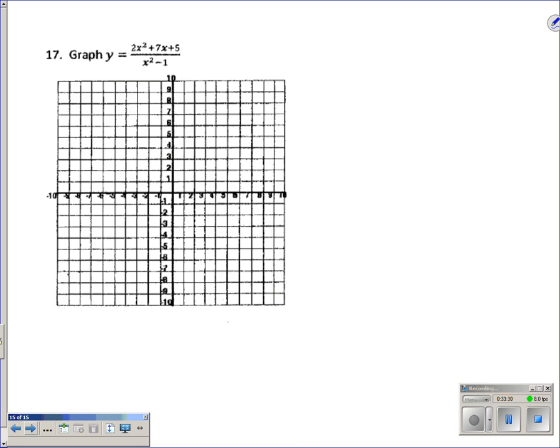All right, and finally, last one, go through the whole process again. We're going to identify our horizontal asymptotes, vertical asymptotes, and our holes. Okay. Start with the horizontal asymptote. We've got the highest power on top and bottom being the same, so we take the leading coefficients. It's just y equals 2 over 1, or 2. Okay? Now I'll go ahead and graph it. Here is my horizontal asymptote at 2.